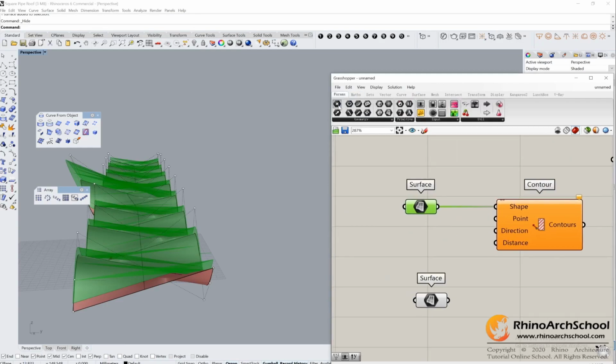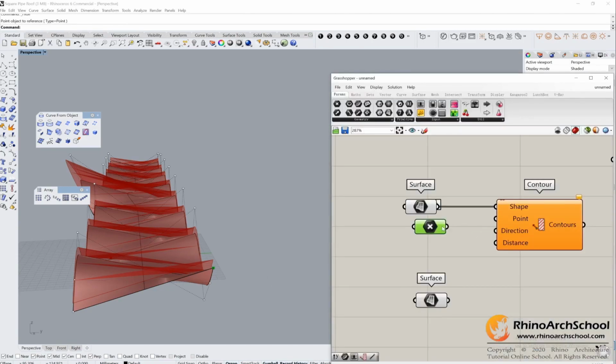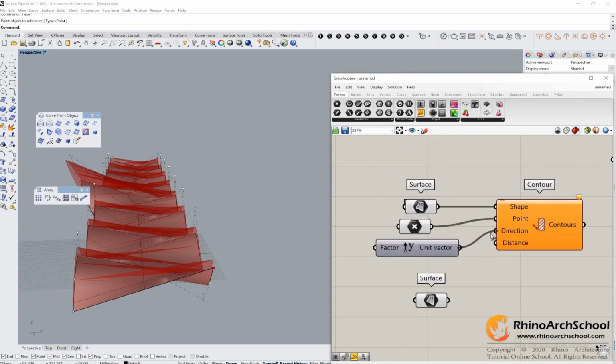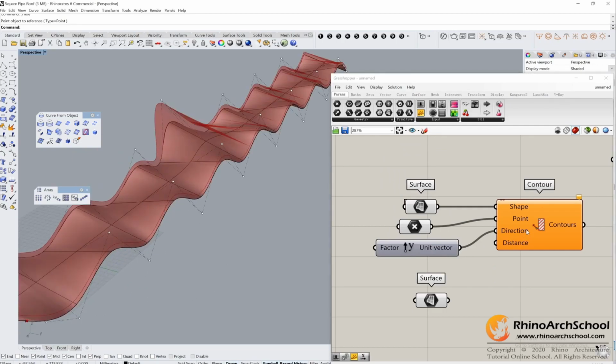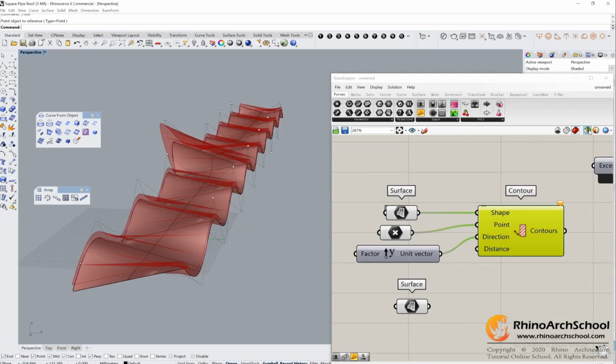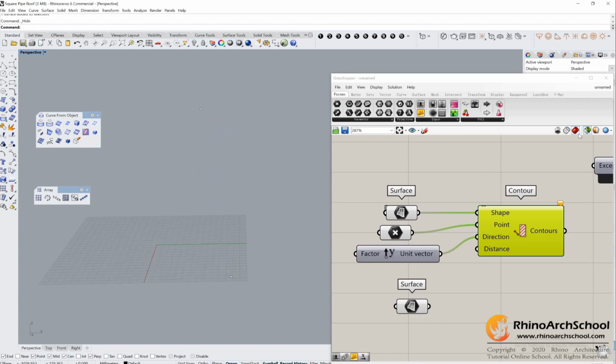And then use a point. Set the point, this one. Connect them together, direction, let's say maybe it's Y direction. Let's double check it. Add this surface.